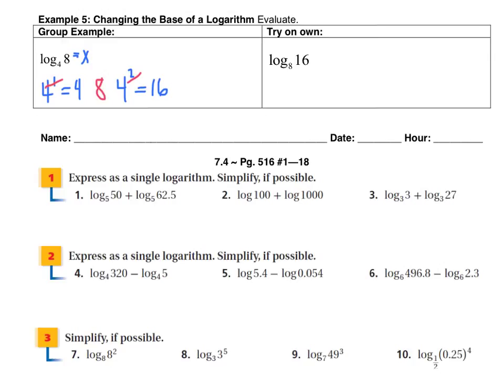So we have a new rule that says you can take the common log, so log base 10, the one that you type on your calculator, of the answer, and divide it by log base 10 of the base. If you type in log 8 divided by log 4 on your calculator, I'm going to write it up here so you do it right. When you type the log button, a parenthesis will start. Type the 8 and then close the parenthesis. Then press the divide button and then log parenthesis 4. When you do that, you will get 1.5.